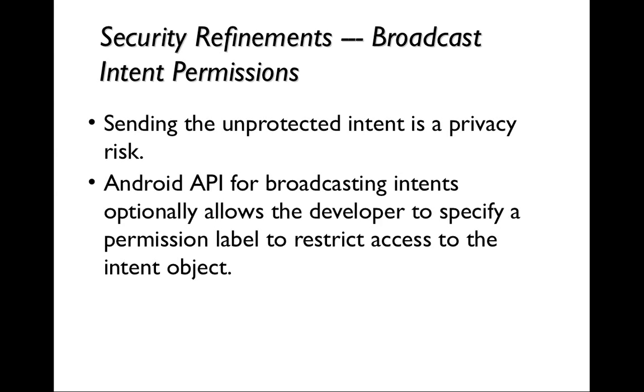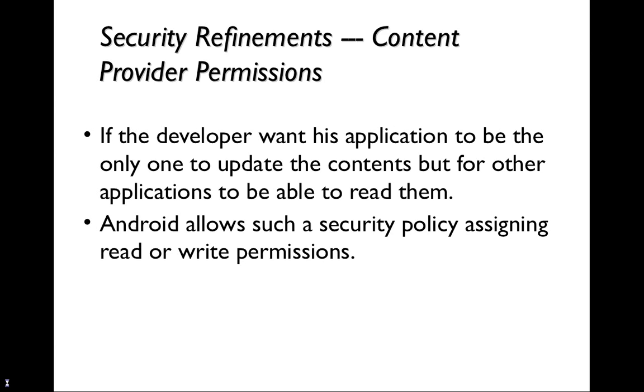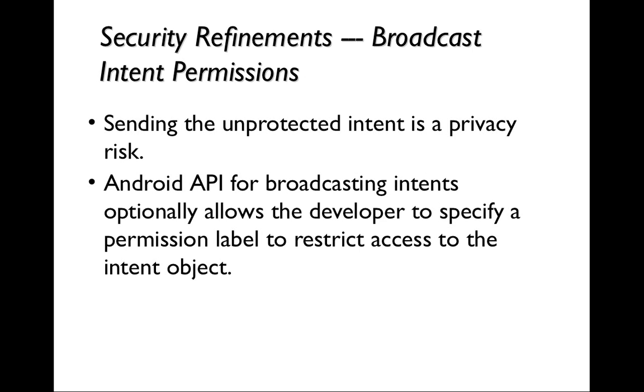a look at it. The Android API for broadcast intents optionally allows developers to specify permission labels to restrict access to intent objects. So the object itself can be protected. The object might be, you know, some personal password or something that might be sent. So think about the concept when you log into your Gmail. Your Gmail, it's a broadcast receiver actually that's being used.